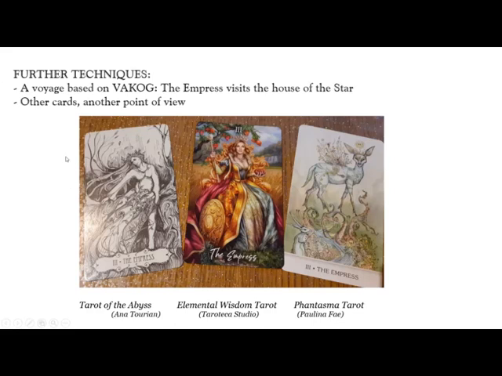So instead of just having one Empress, I took 3 different Empresses, and then take a look at what are the differences in the cards from one to the next. For example, for me, she is more in action. So which one is the one that you first feel? Let's say you go like this, and then you say, okay, but we have a card here that has less colors because it's a black and white. But the moment we bring it back to black and white, there is more action, there's more movement.